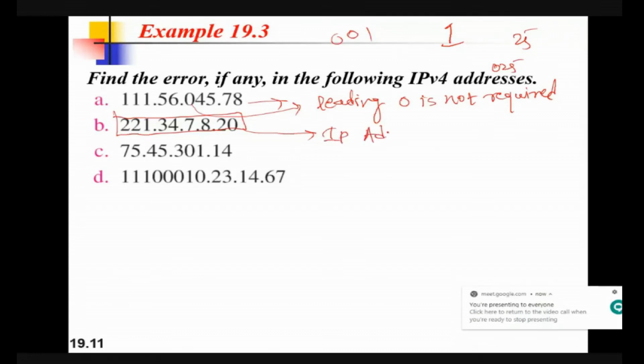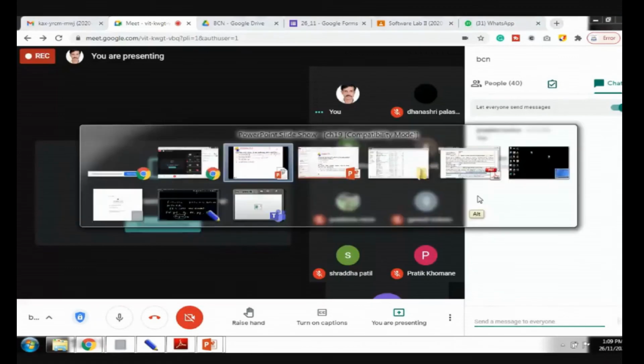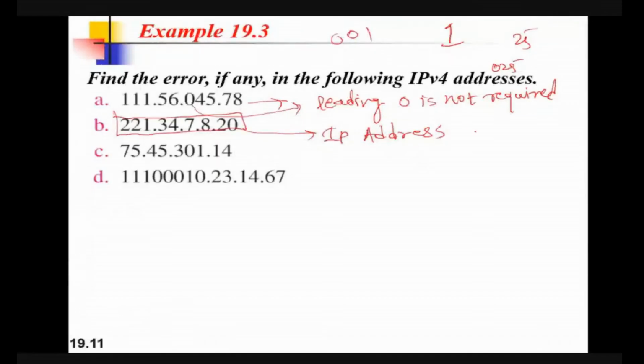How many decimals are there in an IP address? Yes, extra decimals are added. Not an extra bit, extra decimals. An IP address is of 4 decimals. If you check this address, it has first decimal, second decimal, third, and fourth.